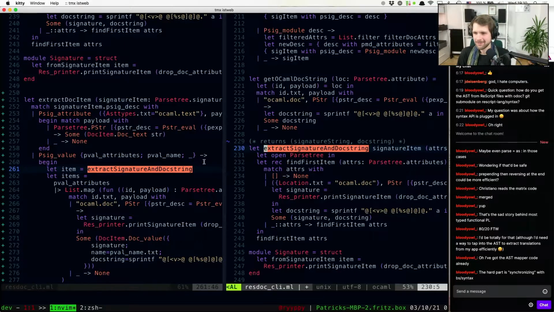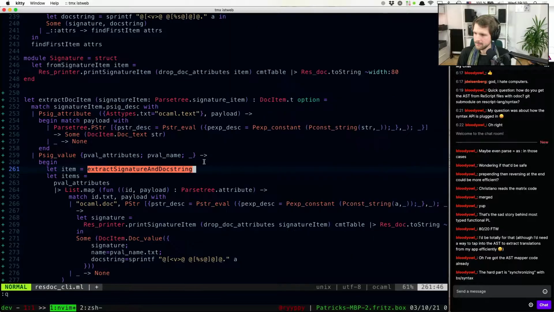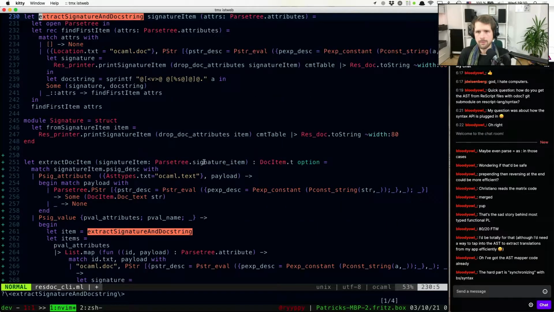I'm reading in the chat, the hard part is synchronizing with syntax. What do you mean by the hard part is synchronizing? Signature item attributes.